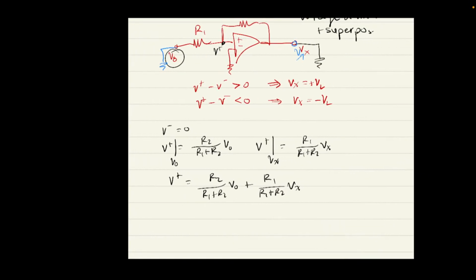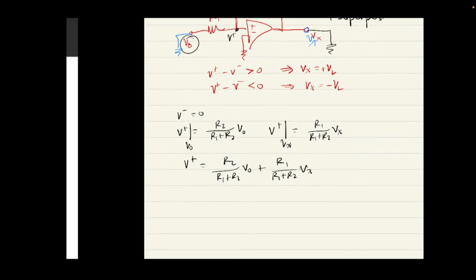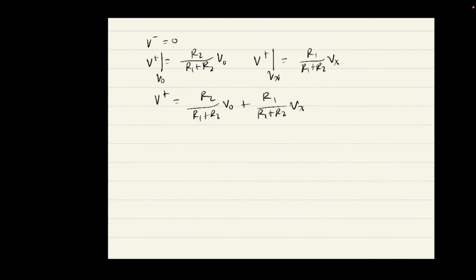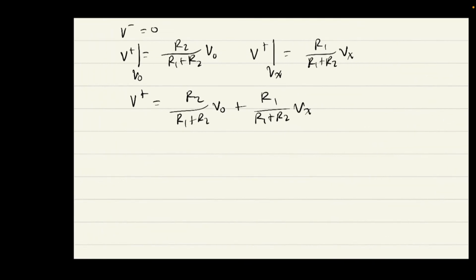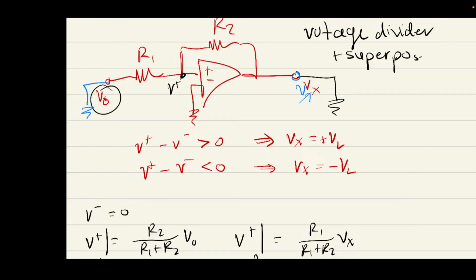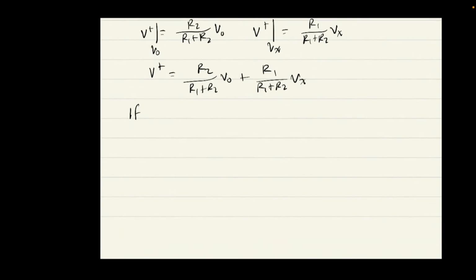Now how do we go about drawing out the Schmidt trigger hysteresis diagram? What we have to notice is that there are only two stable states for this system. The output of the op amp at Vx is either going to be positive VL or negative VL. It's not going to be anything else. So we have to assume that it's in one of these states. Let's assume that Vx is positive VL, right?